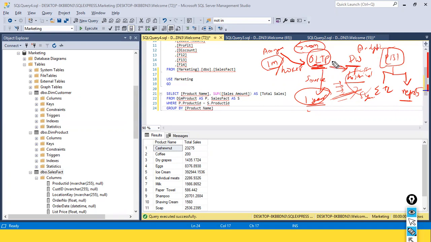It's something like, if I give you a 1 kg bag full of rice, you can lift it. If I give you 100 kgs, can you lift it? It requires a lot of effort, right? Same thing here. They keep less volume of data here, whereas here they keep the historical data, because that is for analytics. So e-commerce application data is stored here, and analytics data is stored here, because analytics requires a lot of historical data. And then we use Power BI. But in a real-time scenario, we extract using Power BI also, we extract the data and then load it here. So in between, Power BI also comes into the picture.